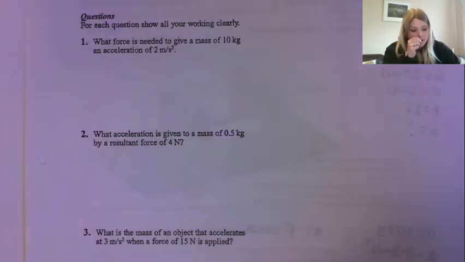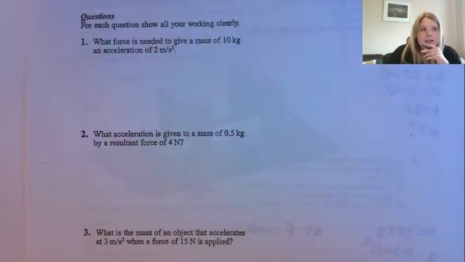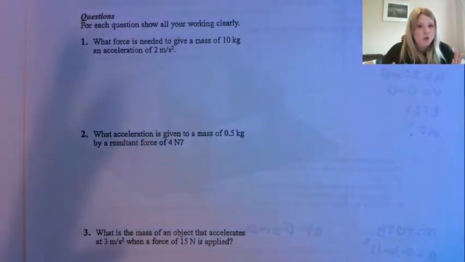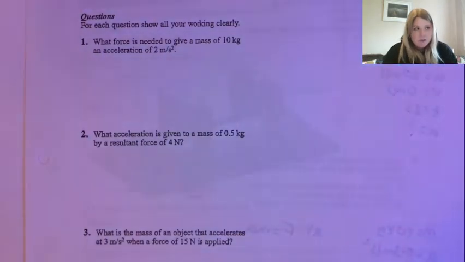I'm going to go over the answers to these. But before that, I'm just going to do a quick recap on what we have been looking at in forces so far. So we've looked at Newton's first law and Newton's second law. Newton's first law is that if the forces are balanced on an object, then it's just going to keep doing whatever it is doing. So in the absence of unbalanced forces, an object will continue at rest, or if moving, it will move with a constant velocity. But basically that just means it'll either be staying still or going at a constant velocity if the forces are balanced on it, okay?